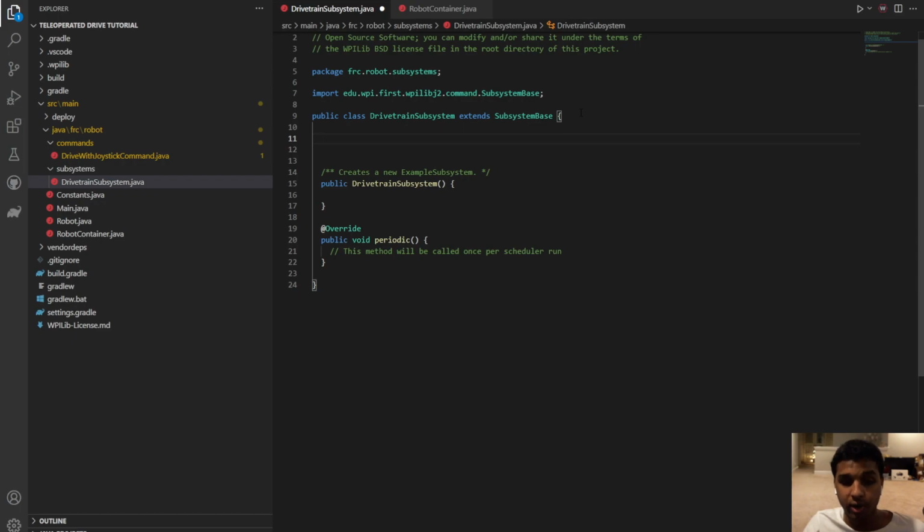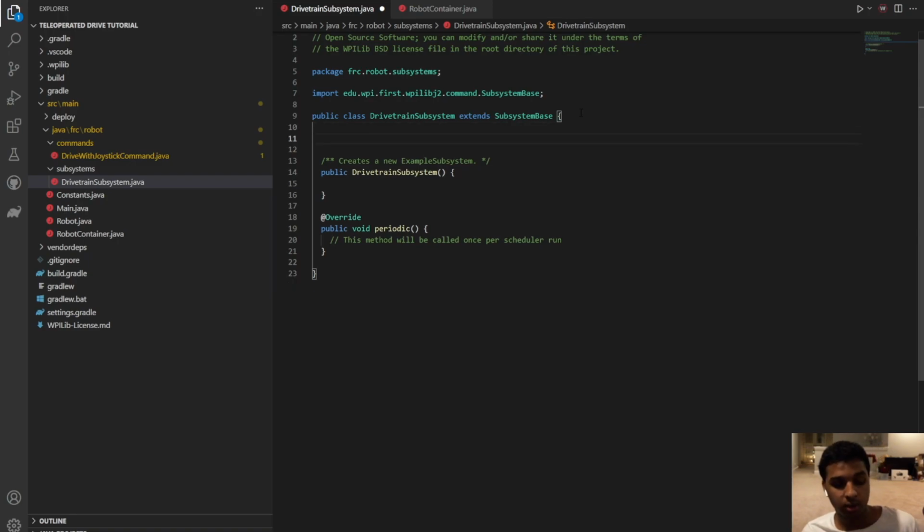The Neo motors are very convenient because they have encoders built into them. They're reliable and they're also pretty powerful. So I like to think of the Neo motors as kind of like the golden standard for simple drivetrains, and that's at least what we use on our team. So your first thought might be, if I'm trying to create an object for our motors, why don't I just do something like this?